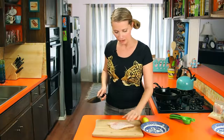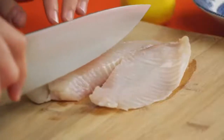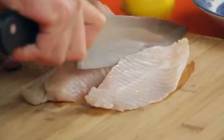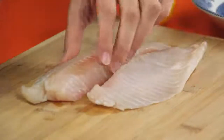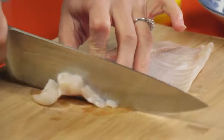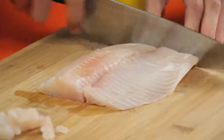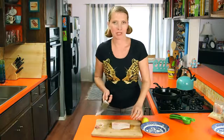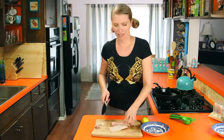So for this little interesting shaped piece here, it's already kind of starting to split, so I'm just going to go ahead and cut it down the middle and then trim off the little pointy end bits. Just kind of try to square it off a little bit — we can still cook these and eat them like fish nibbles or something, but they won't go on our sandwich because they're not perfect.